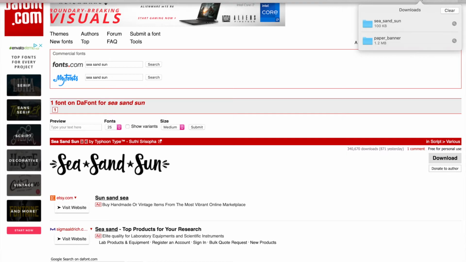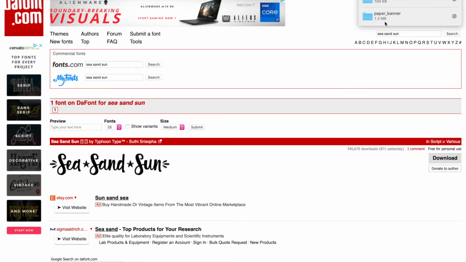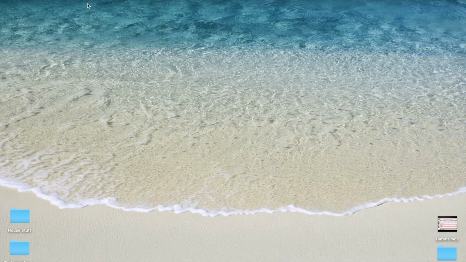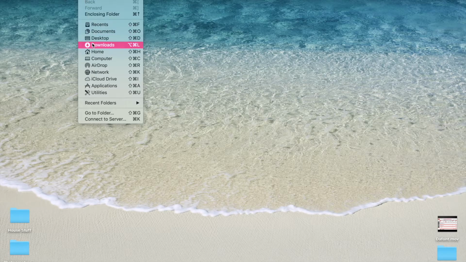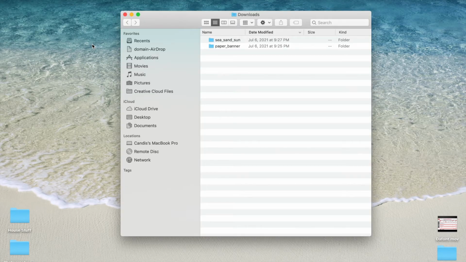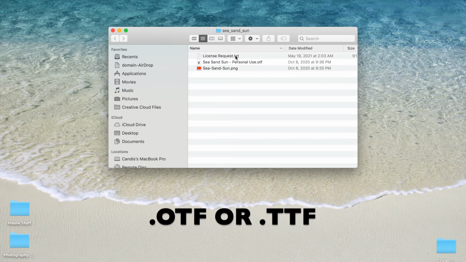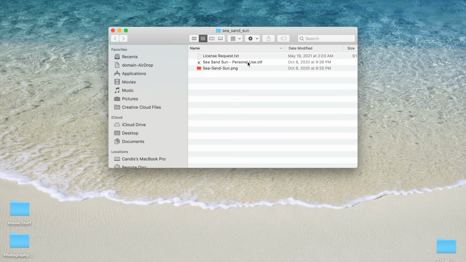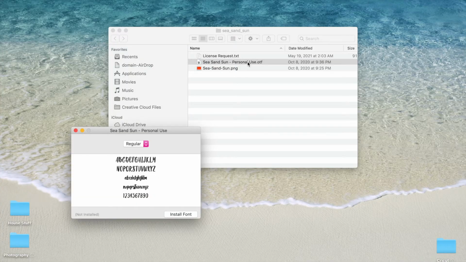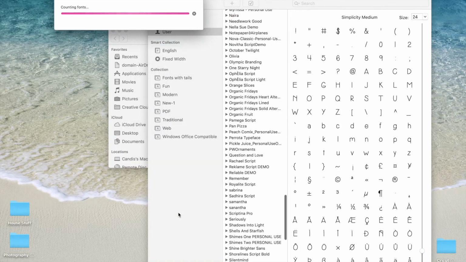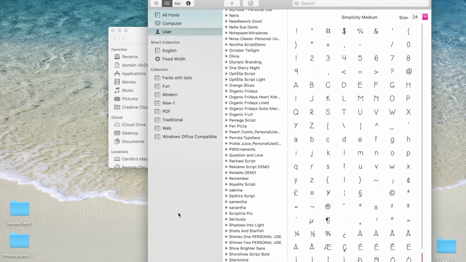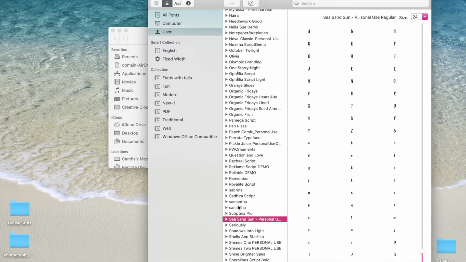In Safari, I just click on the download button, and the two fonts that I wanted are in here. If you're on a PC or using a different internet browser, you can also just click on the Downloads tab on your computer and find it in there. Double-click on the font folder, and you're looking for the one that has the extension OTF or TTF. Both of these work to install the new fonts on your computer. Click on it, and when the new box pops up with a preview of your font, click Install Font. After a few seconds, Font Book will open, and your new font will show up in the list.